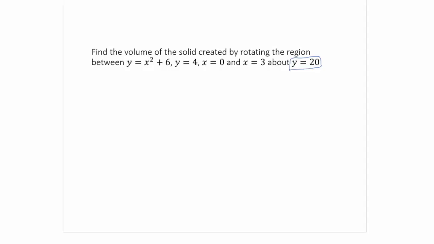All right, as before, let me draw it. All right, y equals x squared plus 6. Well, let's think ahead a moment. Let's make this 20. There's y equals 20 right there. I've got to rotate about that line. So let's just sort of think ahead. Here's my x-axis. y equals x squared plus 6. Well, that's a parabola opening up with a y-intercept of 6. So it looks like this.